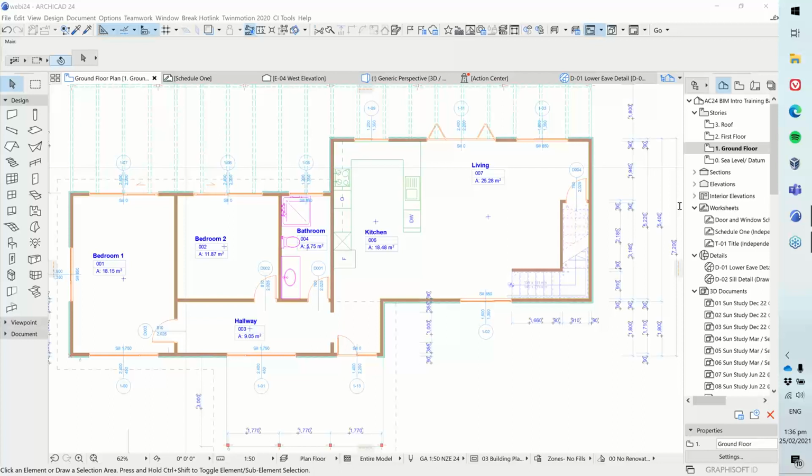So to start with, what I'm going to show you how to use is the CI Tools Doors+Windows schedule notes. Now, if you're in New Zealand or Australia, which probably most of you are, you have the CI Tools Doors+Windows tool. If you're on Select in Australia, you have it. And if you own ArchiCAD in New Zealand, you also have it. So probably quite a lot of you are using these Doors+Windows already.